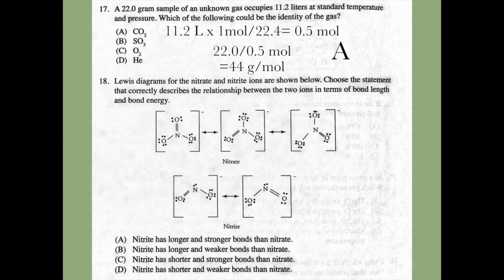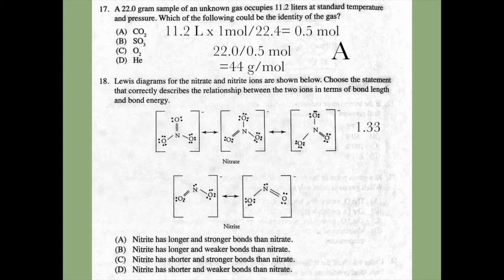Okay. So if I look at these, I'm going to really quickly just average the bond lengths, because remember, for resonance, it's not that you have 2 single bonds and a double bond, it's that you have an average of those 3 bonds. So for nitrate, I have 1 double bond, so that's 2 there, and then 2 single bonds, so that's a total of 4 bonds. So 4 divided by those 3 spots where they are would give me 1.33 average length of the bond.